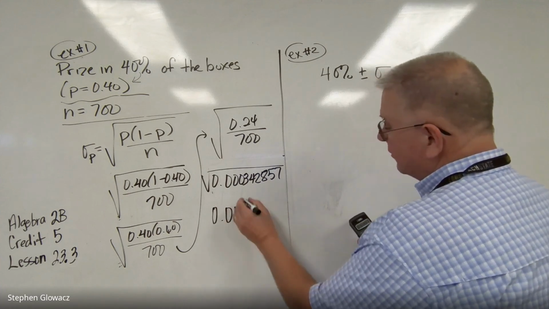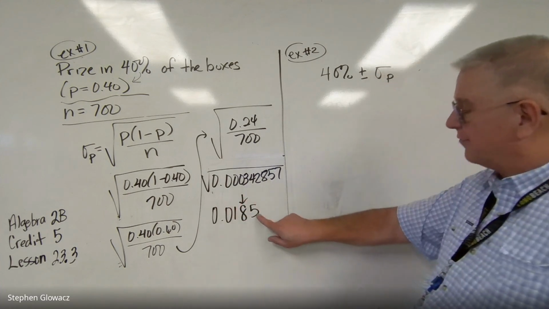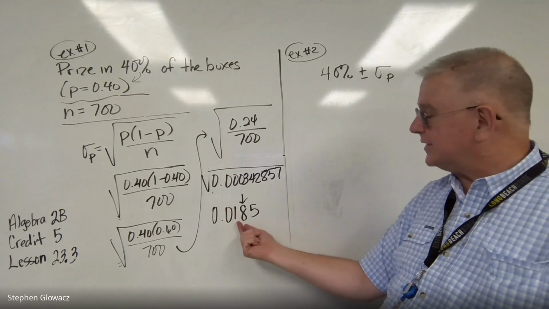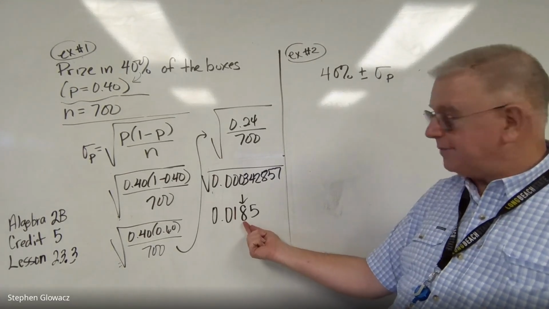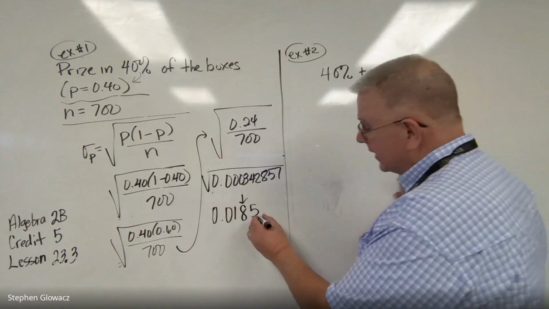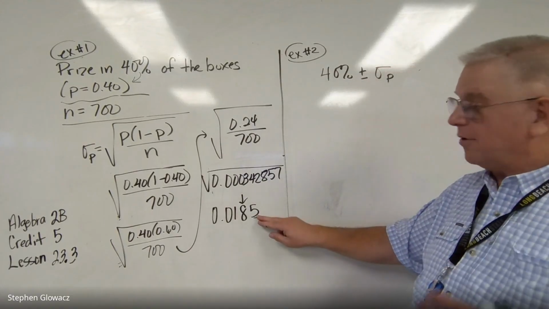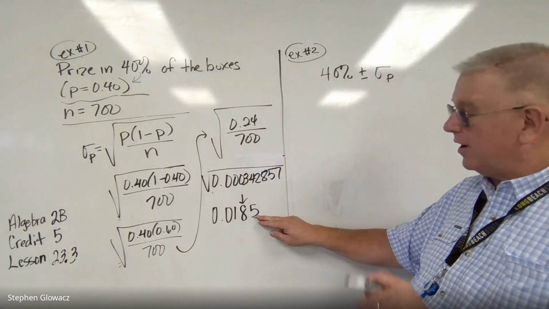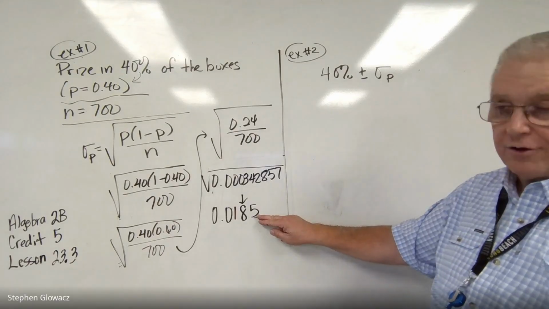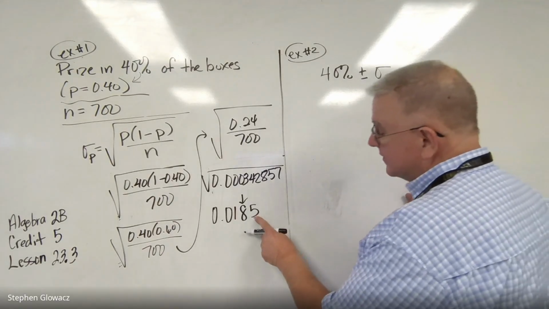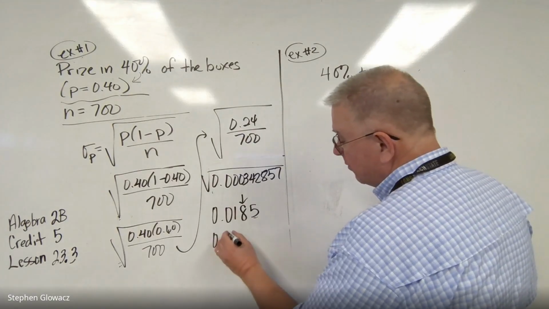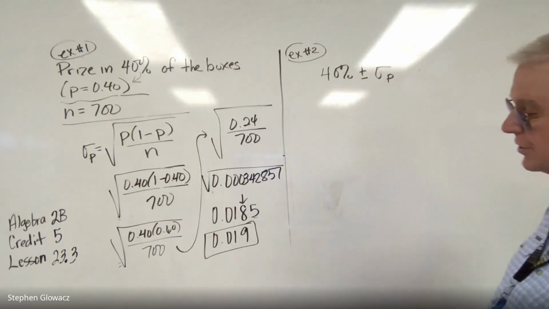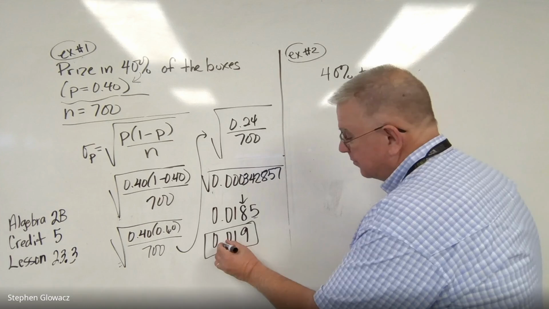So we're going to carry it out to the 4th decimal place because we need that 4th place to tell us how to round. Now remember, when we're rounding, the options are to stay 8 or go up to 9. For that, we look to the next number, which is the 5. Remember, if the next number is a 0, 1, 2, 3, or 4, that's a stay number. 5, 6, 7, 8, and 9 are the go up numbers. Since this is a 5, we are going to go up to 0.019, and that would be our standard error of the proportion written as a decimal.